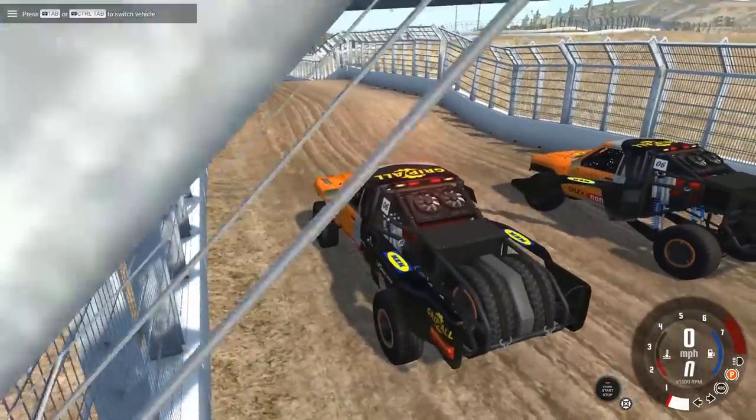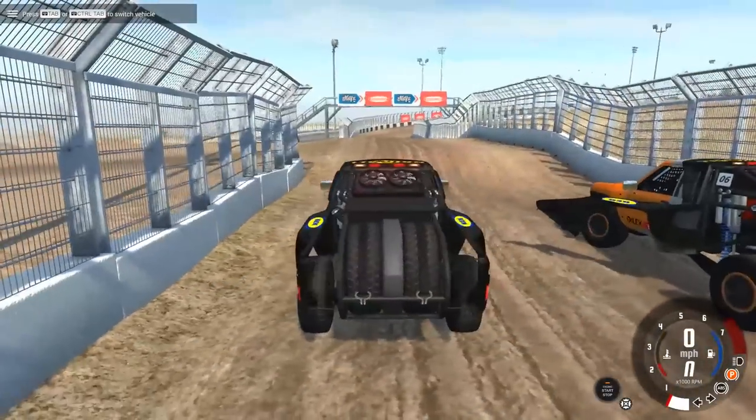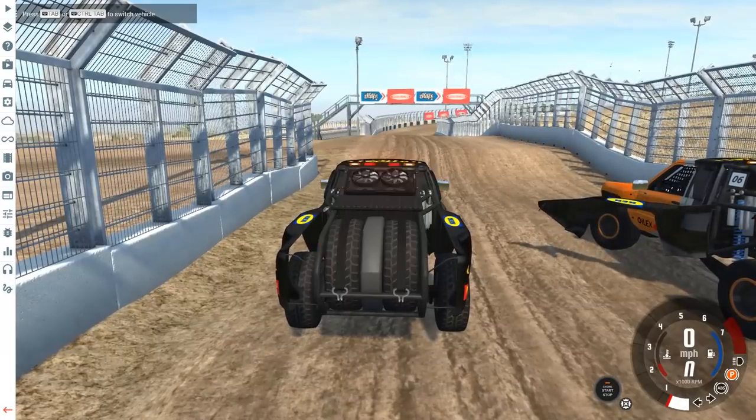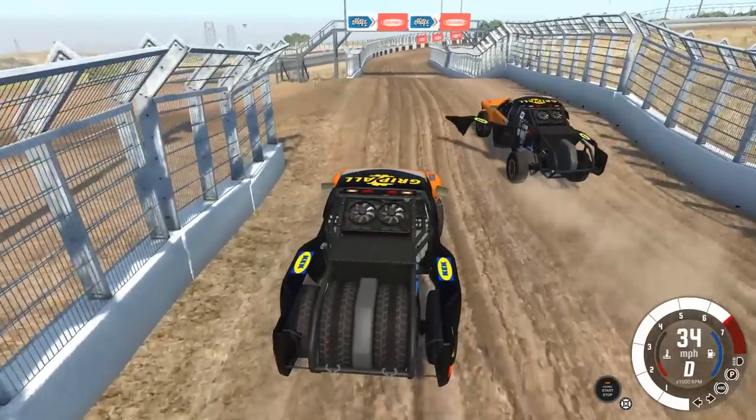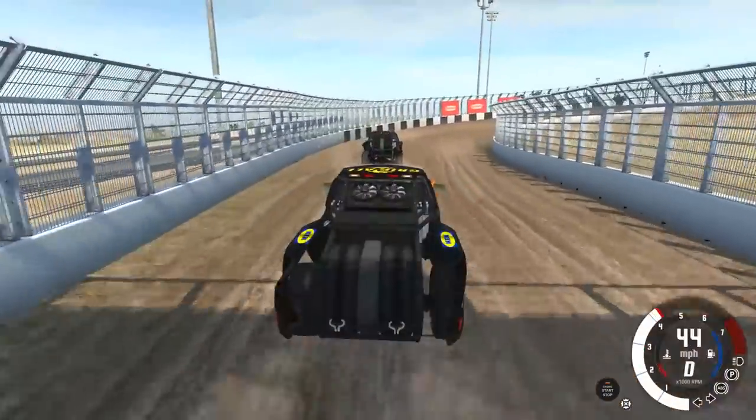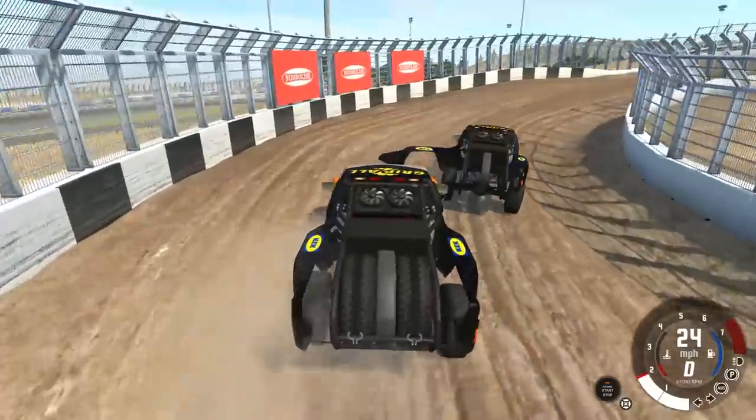All right, so we got ourselves a buddy here. We're going to attempt this with two vehicles. So if I go AI, are you going to want to go this way? If I go to random, there he goes. All right, here we go. Let's do this together. All right. Man, could you imagine if we had big off-road races in BeamNG? Oh, you're slow.